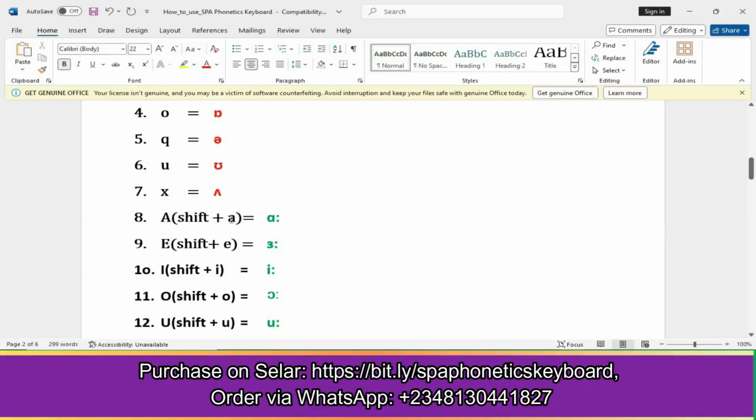Or using shift lowercase a, you can still get the sound by using shift plus small letter a.